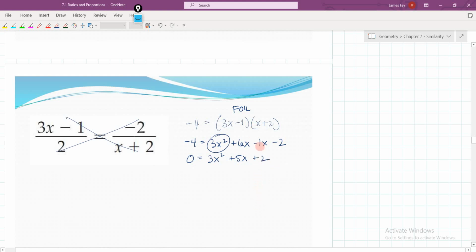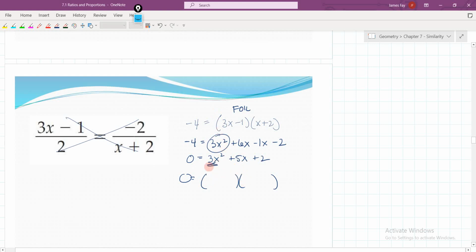Now in this situation, this is a quadratic, where traditionally when we work with our quadratic equations before, we just automatically put x there and x there. But if you think about foiling, that would mean that the first term is x squared. In this case, it's 3x squared. So we run into a little bit of an issue not knowing, do I put x here? Do I put 3x there? Do I put maybe 9 here and 1/3 here? What do we do?